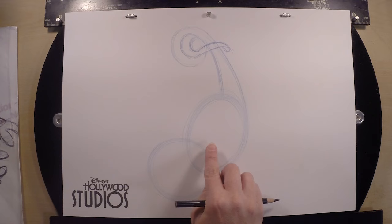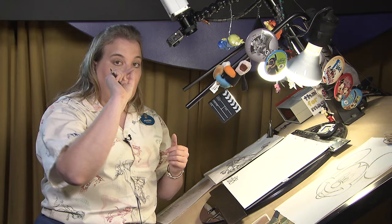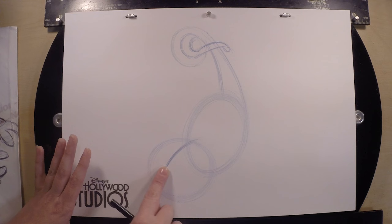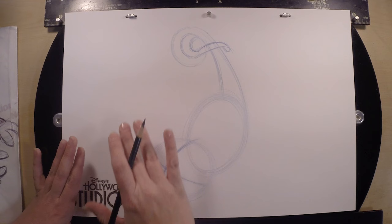We need to do construction lines to help place the eyes, nose, and mouth on the character. The vertical line is going to go from the top of that circle down to the bottom of the circle — I'm going to curve it just a little bit so it looks a little more 3D. For the horizontal line, you're going to go left to right right across that vertical line. Draw that in very, very light — everything is still very light on our paper. You'll notice we've got a lot of messy lines; we're going to draw through them. I encourage drawing through the forms as much as possible, and later you can erase the lines you don't want once you finish the drawing.